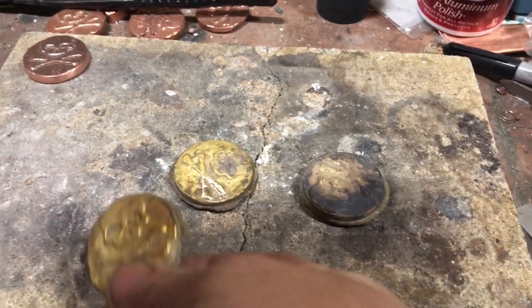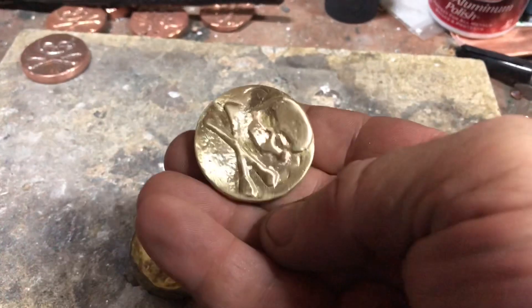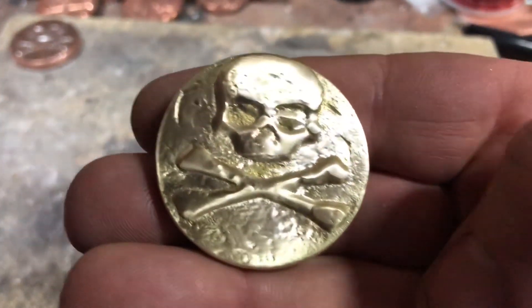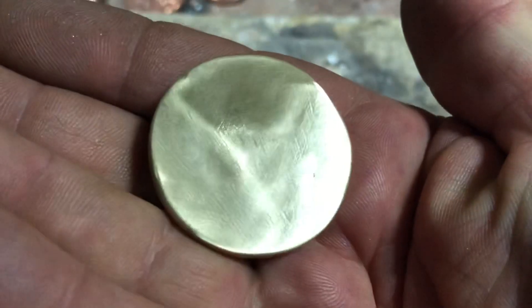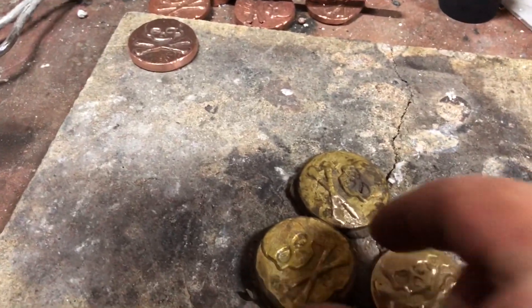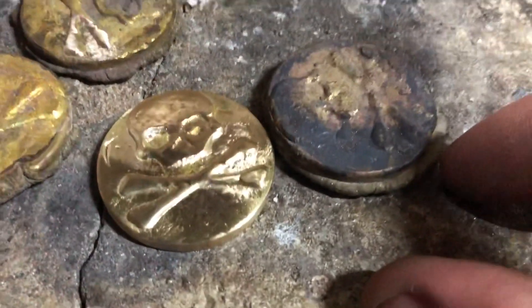Bit thick, but it's one I made earlier, so to speak. Turn around so you can see that better. The face of that one didn't turn out too bad. Once you put an angle grinder on it, you gotta polish it off a little bit more. Once you put an angle grinder on it you can see the difference — looks a bit gold looking almost. Yeah, came out okay.